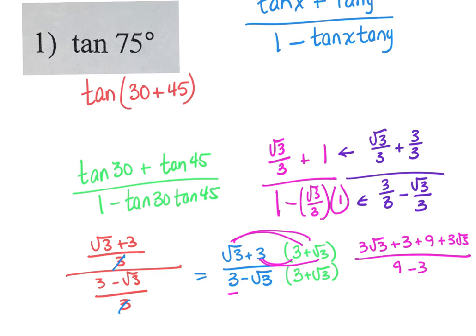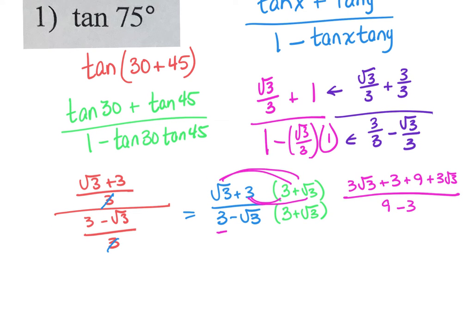The hardest part here is just the algebra of it, dealing with all these fractions. Then I'm going to simplify on the top. 3 square root of 3 plus 3 square root of 3 gives me 6 square root of 3. 3 plus 9 gives me 12. And on the bottom, I have 6. What can I take out of every single number there except what's inside my radical? A 6. So I can divide everything by 6. That becomes 1, that becomes 1, that becomes 2. So I have the square root of 3 plus 2.